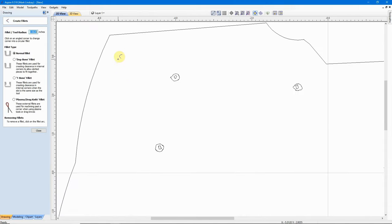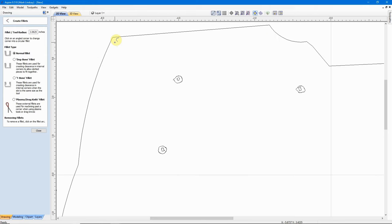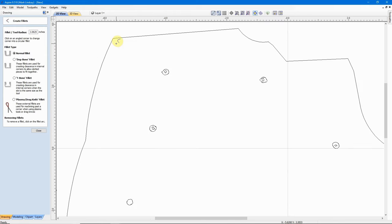If I bring it up here into a corner that a fillet can be applied to, you see that check mark appears. That tells me that that corner will work with this fillet. So let me go ahead and just click, and we see it kind of rounded off slightly. It's no longer a square corner. Now I think it needs to be rounded off a little more than that. So I'll hit Control Z to undo that change, and I'm going to come in and change that to 0.125.